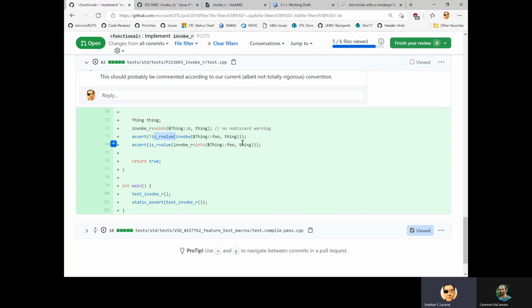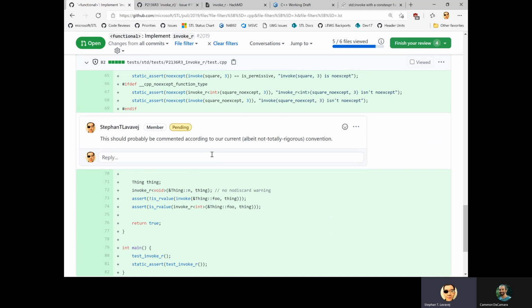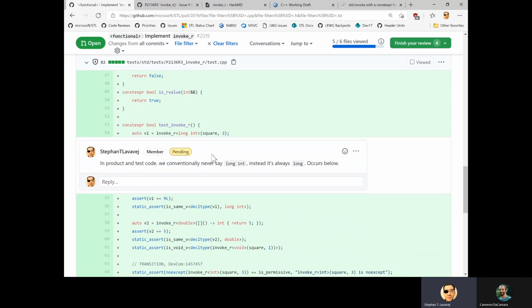I'm fine with this. I guess the alternative would be, I think I see why this is written. It's a little bit annoying to detect, are you an rvalue reference or are you an lvalue reference, or sorry, are you an lvalue reference versus are you an rvalue reference or are you object type? I guess that would be is_lvalue_reference versus not is_lvalue_reference. Or just not is_reference if you know that the thing you're looking at is a prvalue. It could be written that way. That would allow us to get rid of the is_rvalue function.